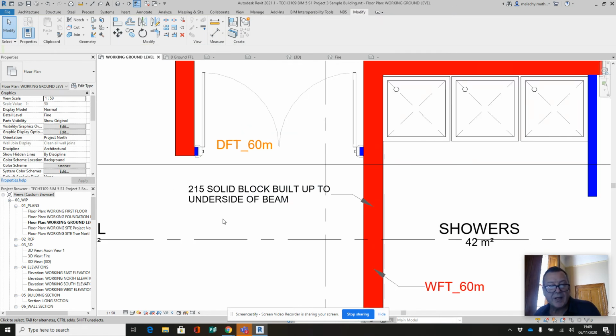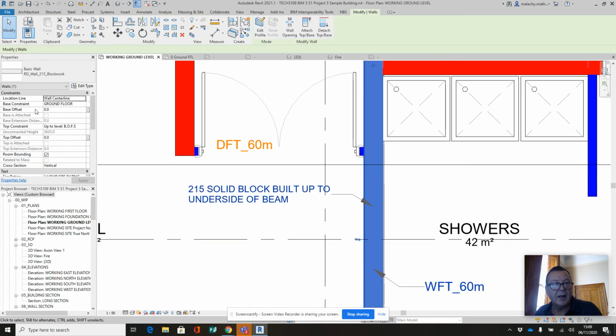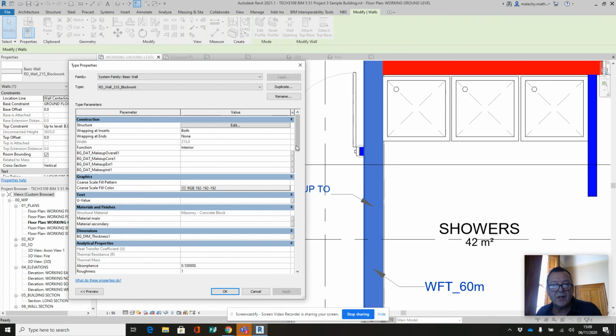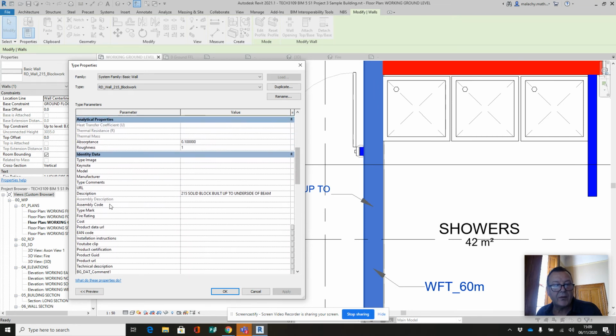So you're going to ask me what the assembly code is. So I need to go into the wall itself and into the type properties here, and under identity data we've got assembly code.